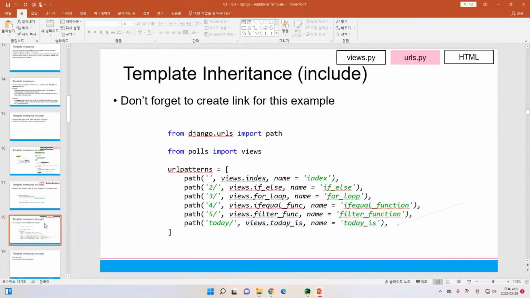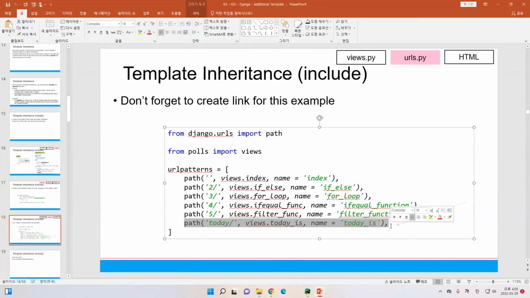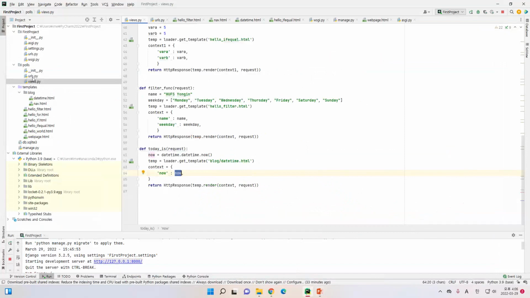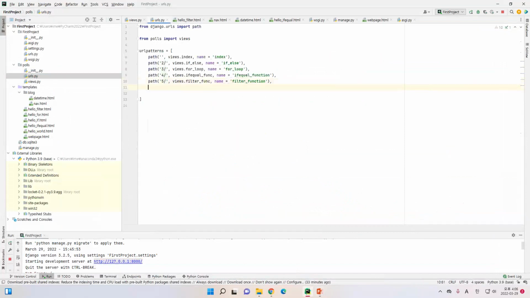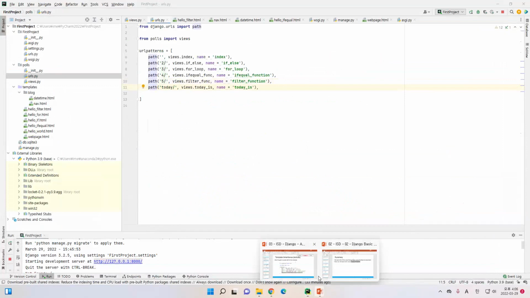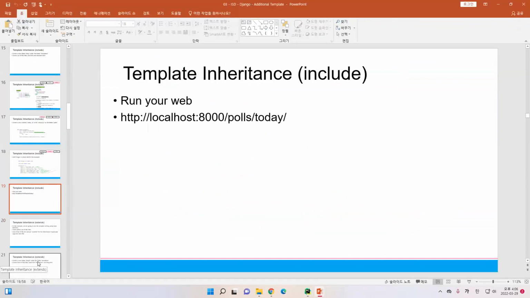And let's make a new path in the URLs, and the path will be today. Okay. Once you have this, you can check.